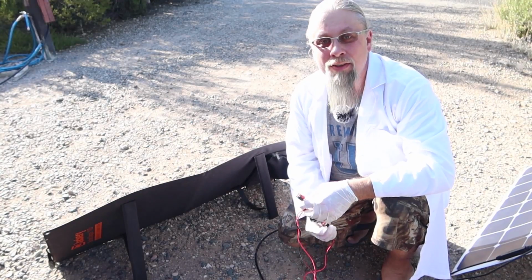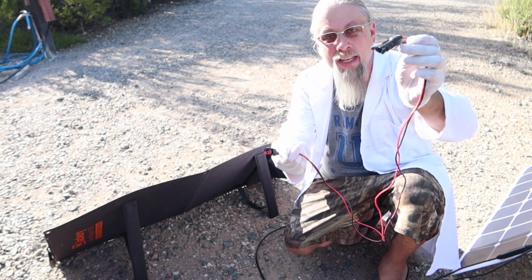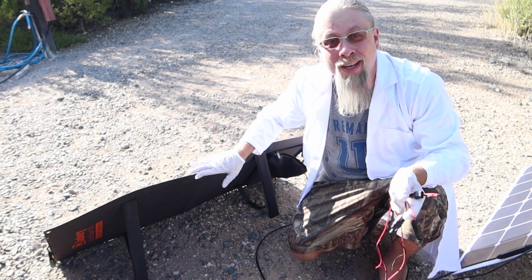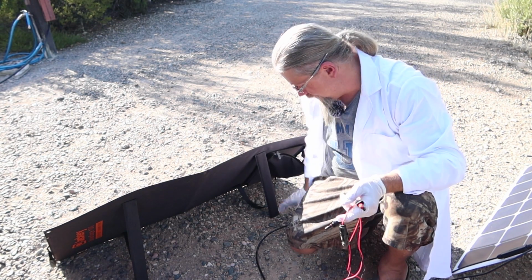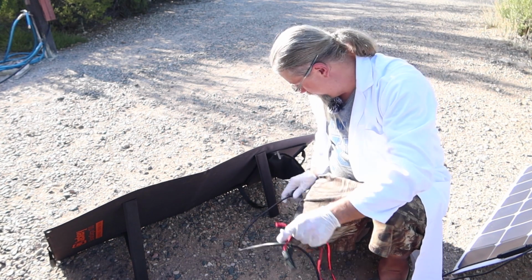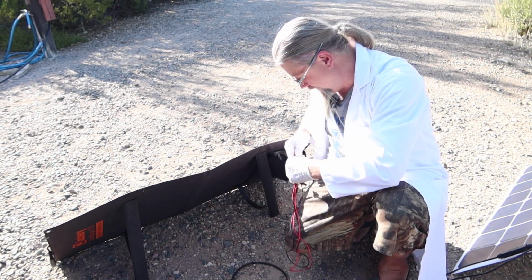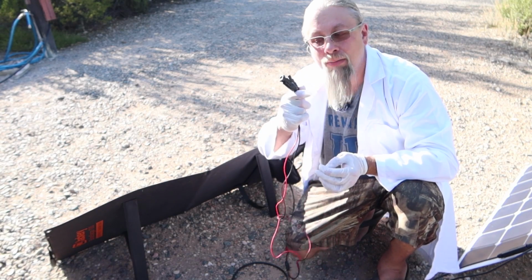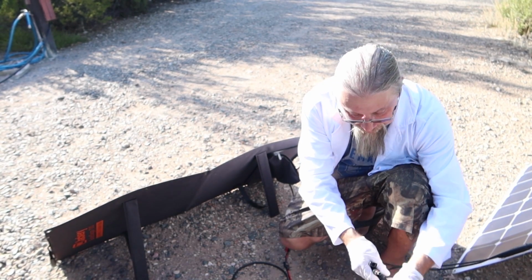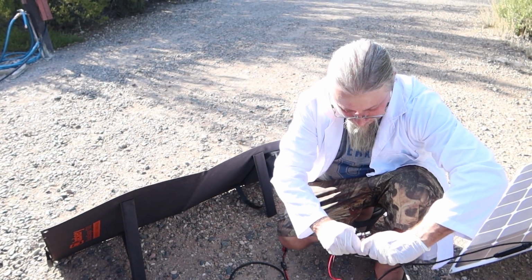Now, not to confuse everybody here, I got this adapter. It basically converts MC4 to Anderson, because the Solar Saga 100 requires an Anderson connector. That's what this big heavy cable is, an Anderson cable. So I'll just disconnect this here at the junction, plug it in there, and now I can plug this directly into my extension, which I have right now hooked up to the BougeRV panel.